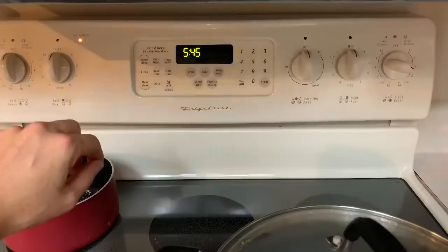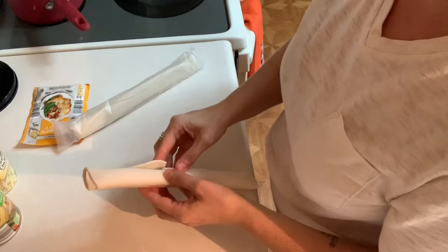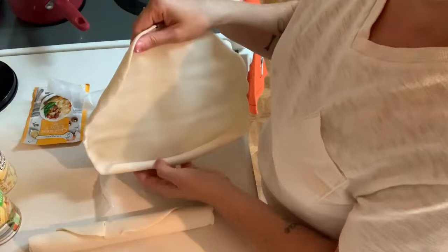I'm going to start by boiling my chicken. Then I'm going to preheat the oven to what the pie crust directions say. Now, I'm going to open up my pie crust and just let it come to room temperature, because we are going to be working with this — rolling it up into little balls and flattening it back out. It's just a lot easier to work with a warm crust.